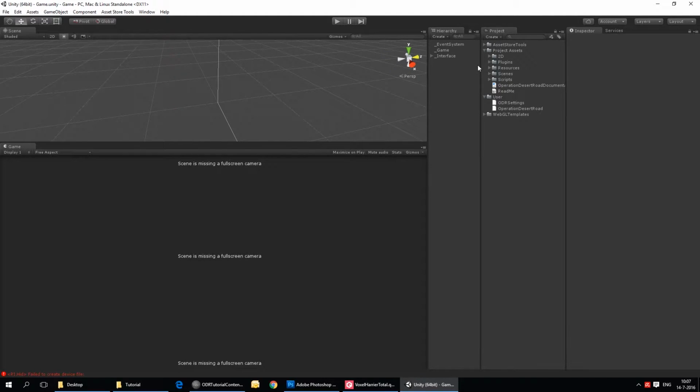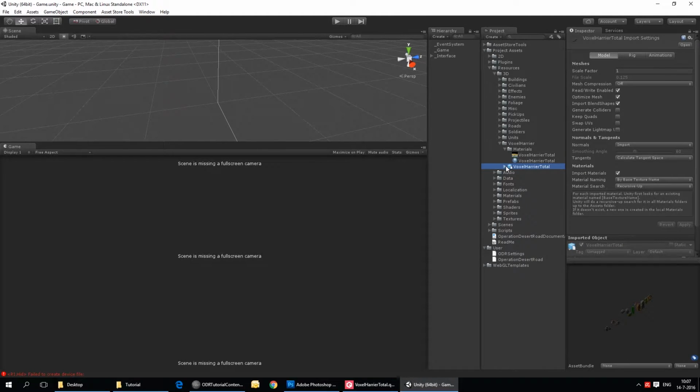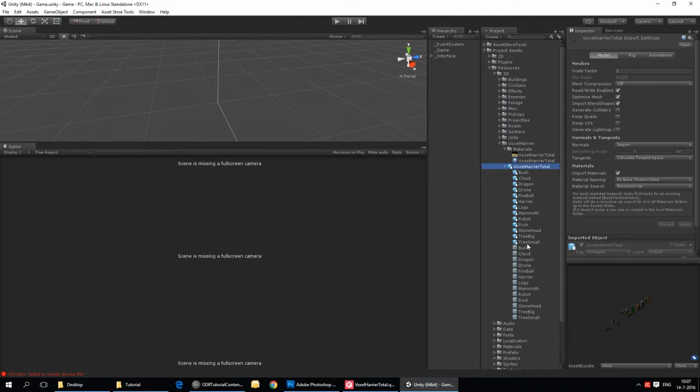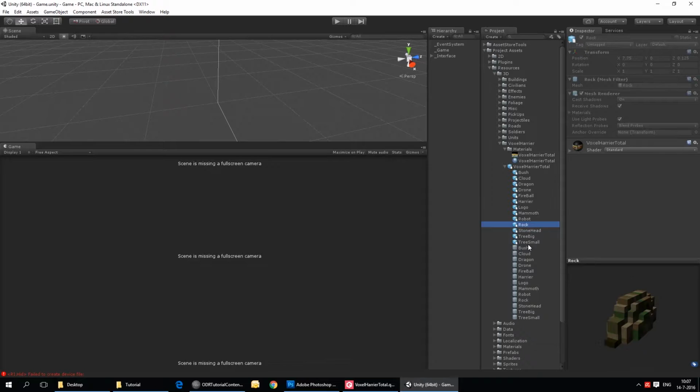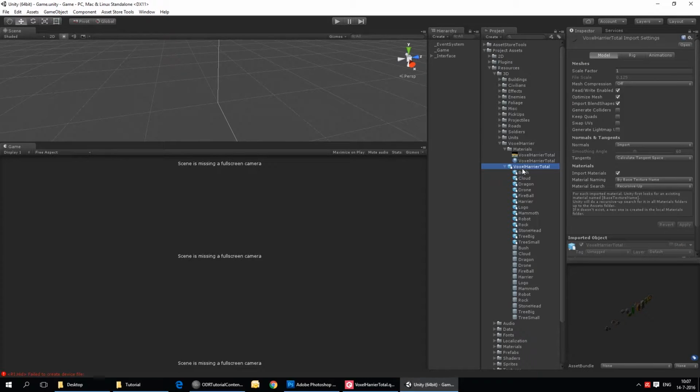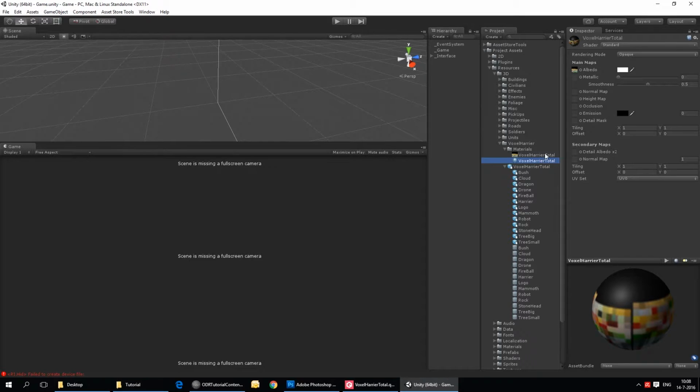So let's take a look. Let's try to find our assets. It's in resources 3D. Alright, here you are, Voxel Harrier. You see that Cubicle created, and I know a lot of modeling packages do that, a materials folder on the export of the FBX file. So you have the FBX file here. It contains all the stuff and the meshes as well. So we have here the 3D file containing all the meshes. We have the material, and we have the texture.